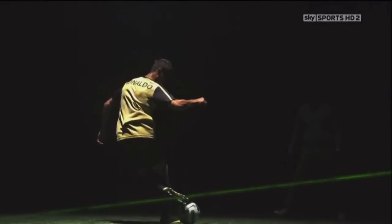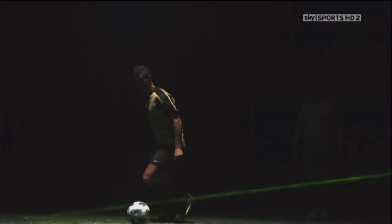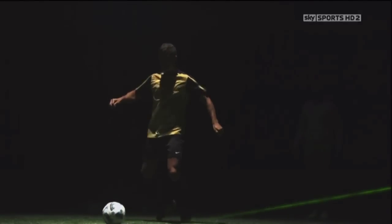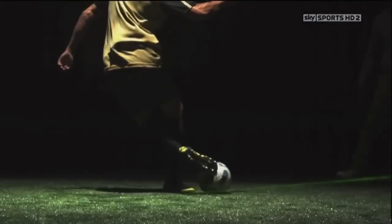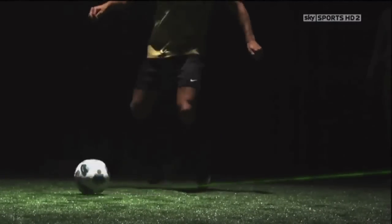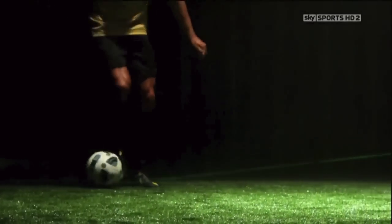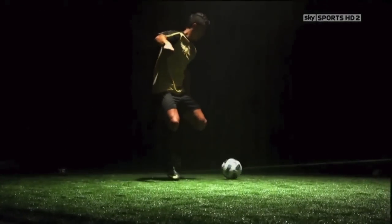So how did he manage to get through the course virtually unscathed? When Cristiano was doing the test with the snipers, we see a lot of very good, very impressive close work with the ball. A lot of skills on show. He manages to combine a Cruyff turn with rolling the outside of his foot over the top of the ball, swivelling back round, then drops his centre of gravity, knocks the ball from his feet and accelerates away, leaving his opponent for dead. If we watch something such as the step over, we see that the timing occurs at just the right time to make the opponent think that he's going to move one way before offering them the signal to move the other. But the key is that fast foot movement, lots of little touches and keeping the ball moving.